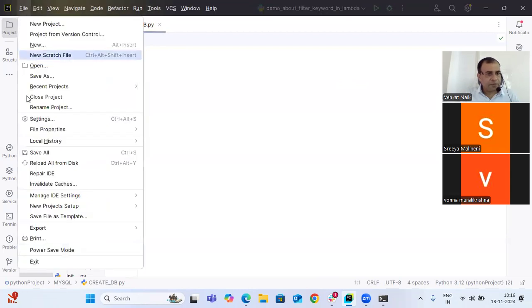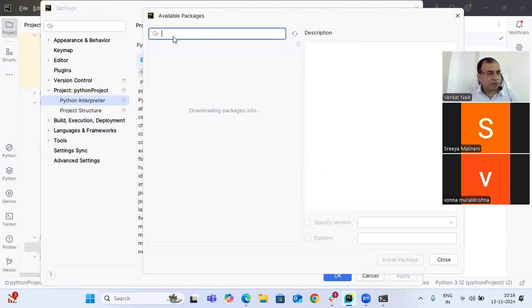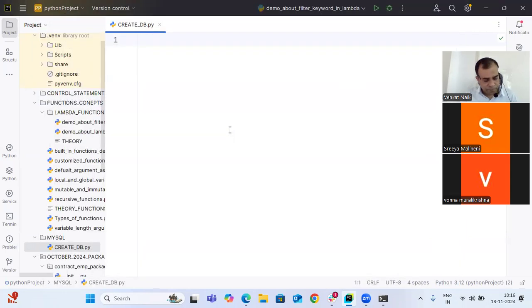Go to settings, click on it, go to project, click on plus, then search over here: MySQL connector Python.